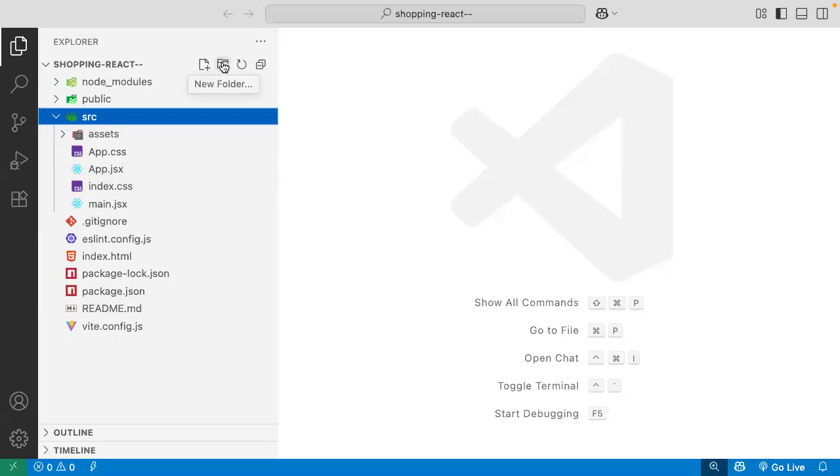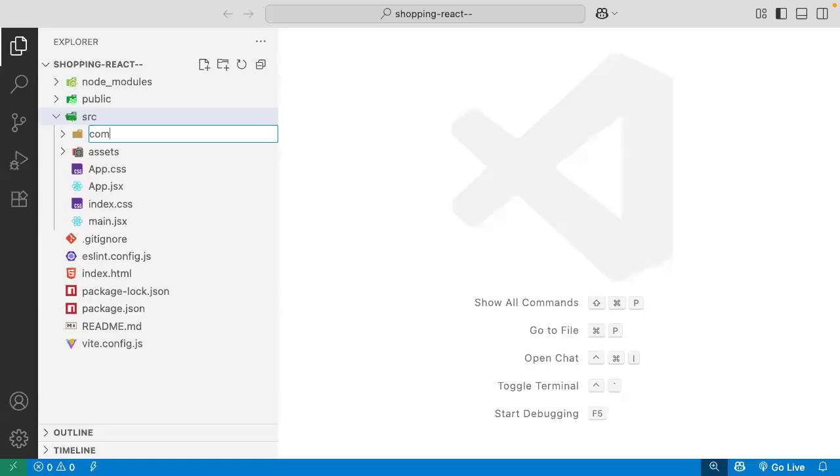Because Angular, React, Vue, all these applications don't work with just components. They have so many things. We have components, hooks, state, different categories. Every category's related files must be in separate folders. So in SRC, we will add a new folder called components.